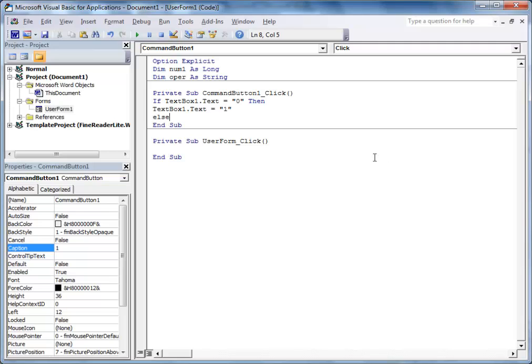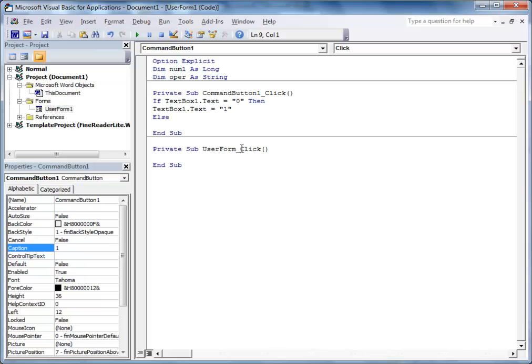else text box 1 dot text equals text box 1 and speech mark.